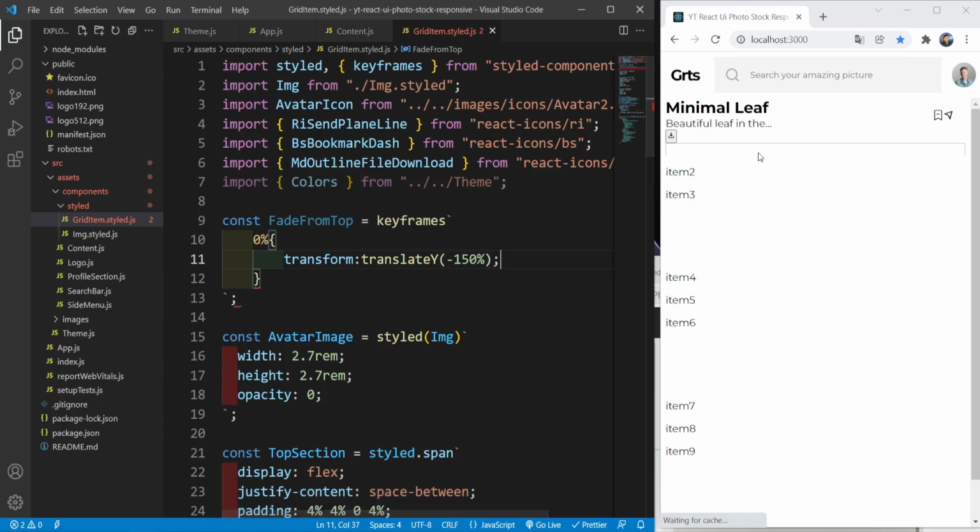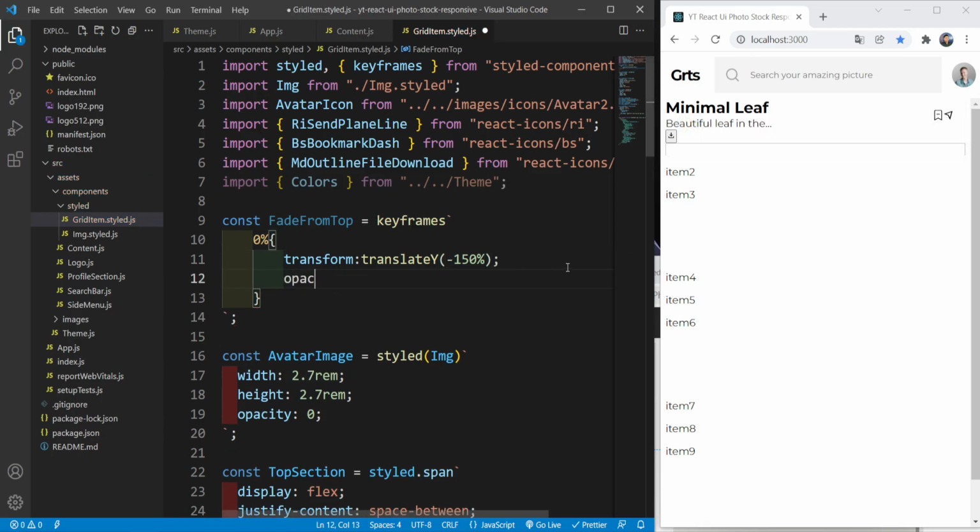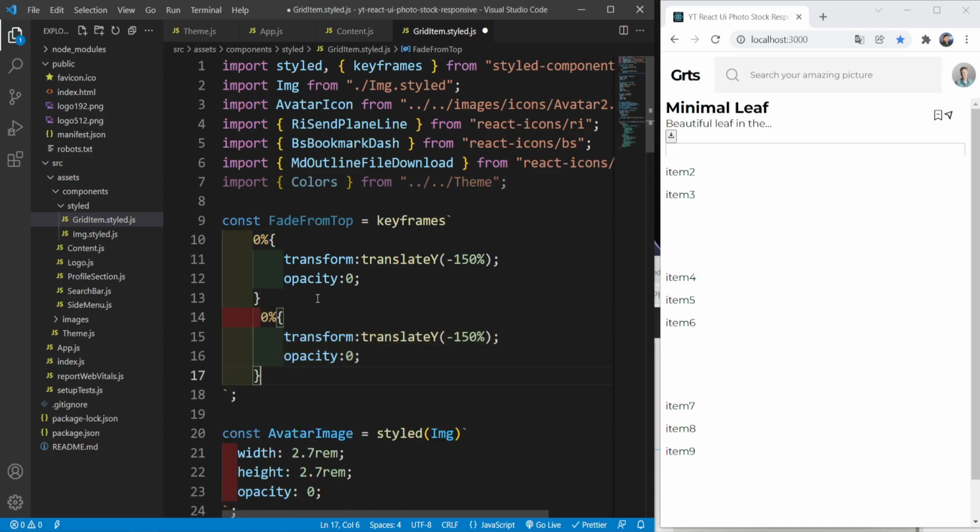It will just move out of the viewport, and the opacity is going to be 0. And in the next step, which is the last, 100%, this one should be 0 and this one should be 1. So we have the animation fadeFromTop.